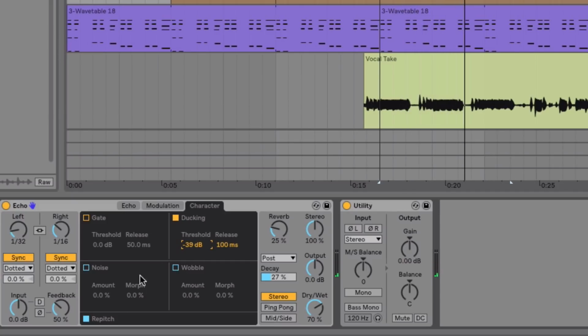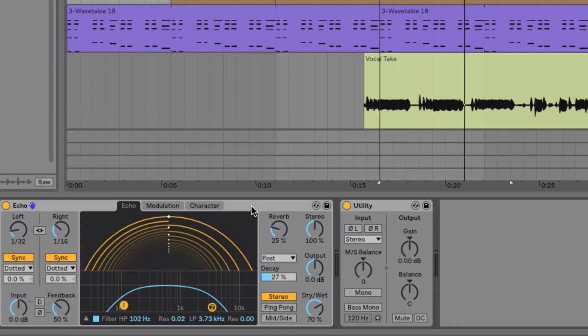And you can determine whether the delay would either repitch or it would just jump to the delay here. It's such an amazing, powerful delay plugin that they've incorporated now. And I've just been ending up using this on all my tracks. It's just really cool. And the reverb on there is really cool too. It has this nice little spring reverb type of vibe. And I have it set to the post. So it's only applying the reverb to the post delay, not the actual original signal going through it. So really cool. You can determine the decay here.